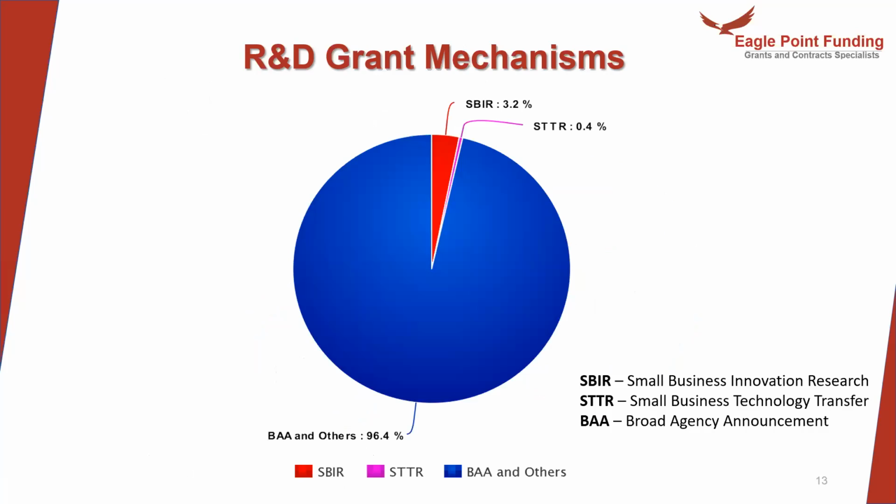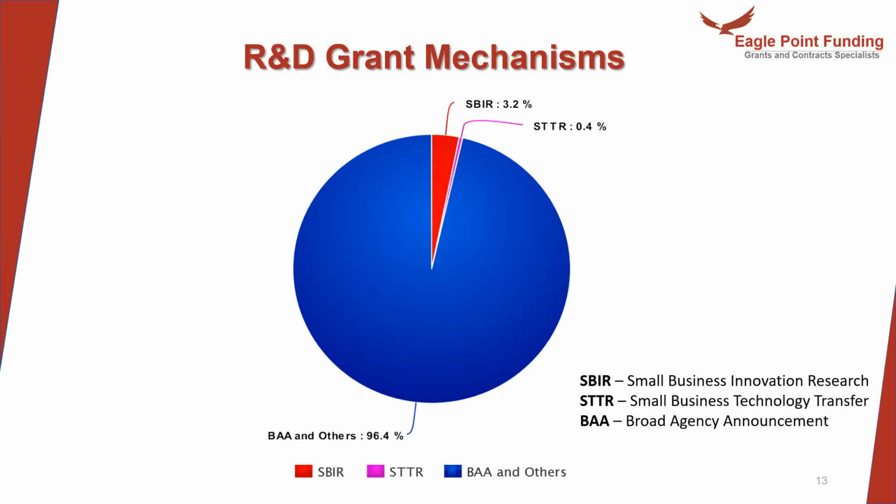Okay, so there are 3 different mechanisms that we can talk about today. The first one is called SBIR. That's Small Business Innovation Research. What it is, it's a grant given to companies that have their R&D based in the United States, where 51% of ownership is owned by a US resident, and it's about 3.2% of the budget, so that's around $3.5 billion a year. And the Air Force, the Army, all kinds of the DoD offer these grants.